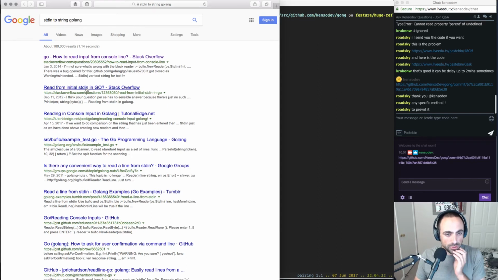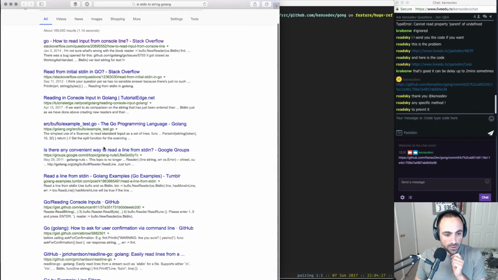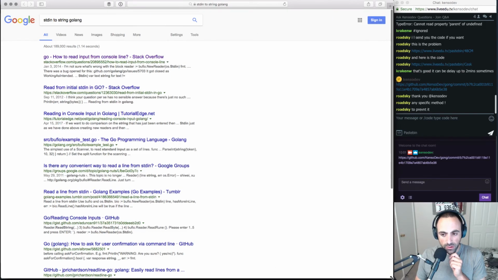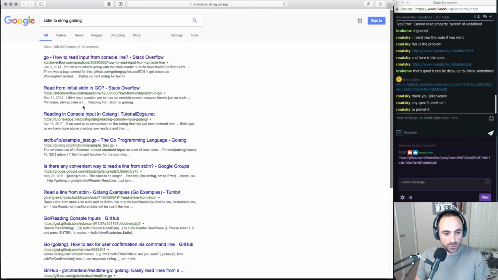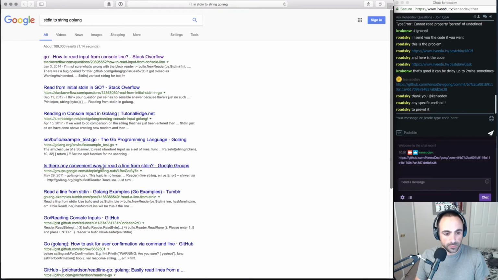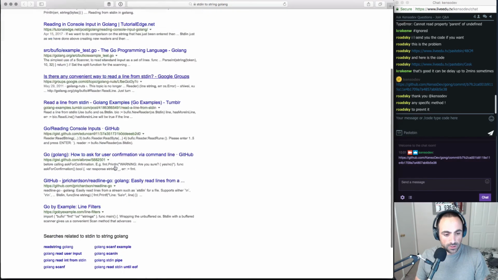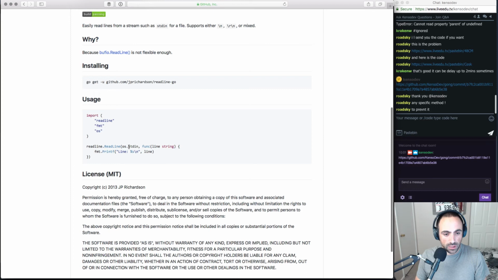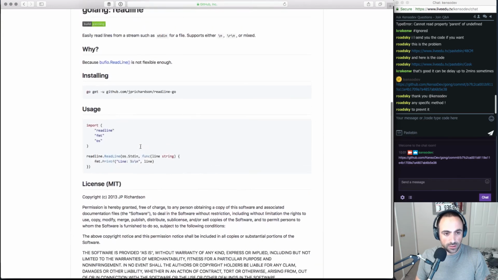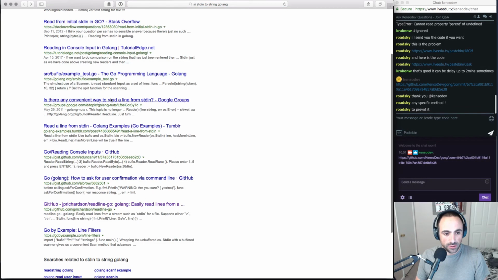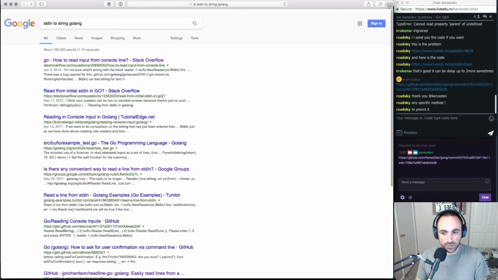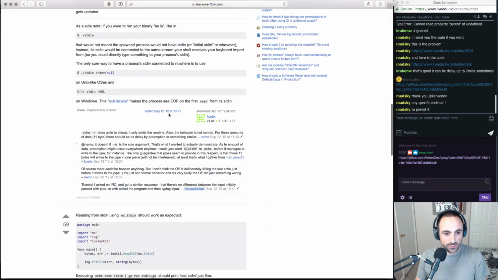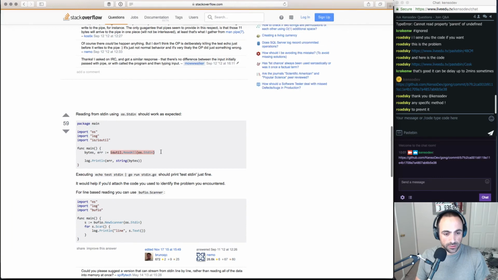What I'm trying to do is read stdin to a string, so I can comment with echo, or I can comment with whatever. Easily read lines. So read line, os.Stdin. But I don't want each line. I want the entire string. Okay, ioutil.ReadAll stdin, and then we have a string of bytes. Cool.